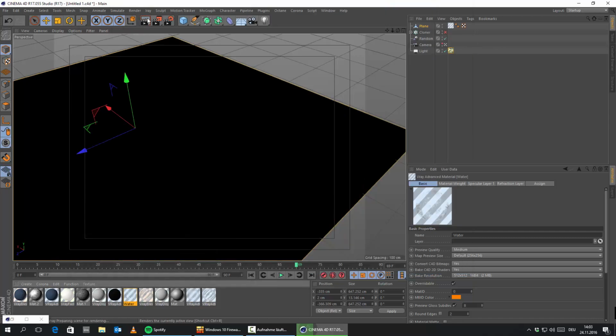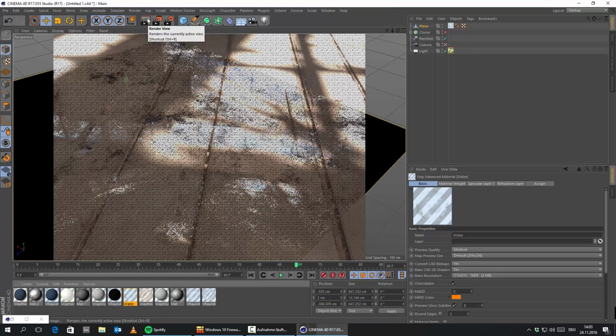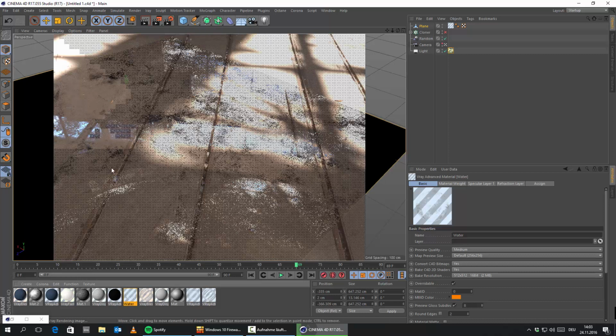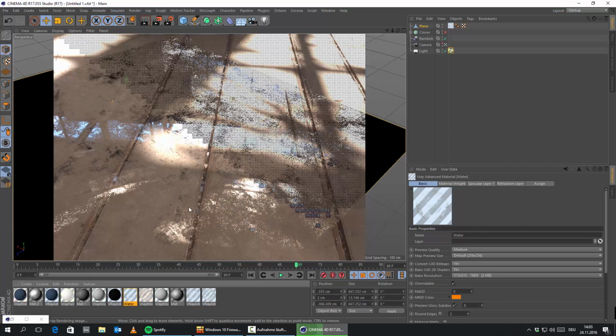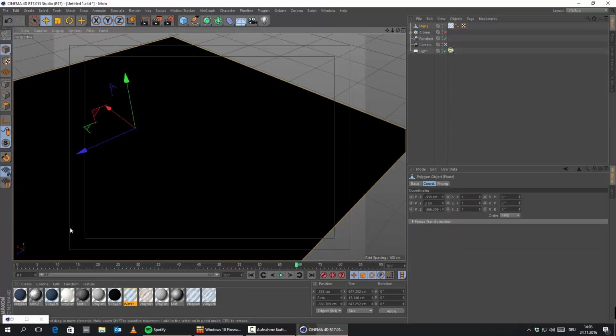Those black spots just simply shouldn't be there. I mean, this is what an alpha map does, I don't know why it's showing a map here. I really have no clue. Maybe it's my V-Ray version, maybe V-Ray is messing something up, or I'm not realizing anything, but I think I'm doing everything right here. And we should simply only see the water spots on this plane and not anything else. I have really no clue what is going on.